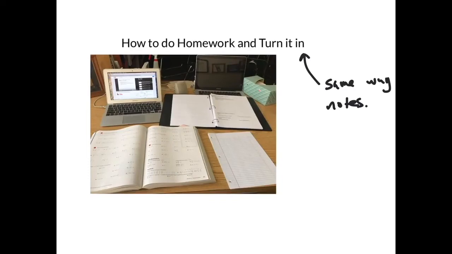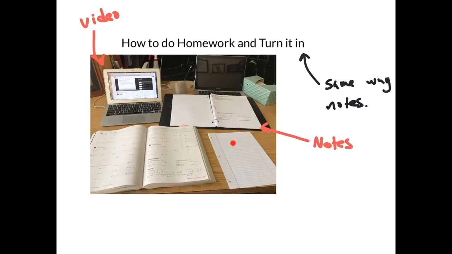Number one is that your notes are out. So here, what I want you to see is that you have your notes out, and you also have the video out. As you're going through problems, you should look at your notes and say, okay, if I'm trying to do this problem, what did I do in my notes? Now, if you go into your notes and say, wait a second, this doesn't make any sense, you should go back to the video and rewatch the video. What did we do in the video that helped us do the problem in the notes? And then how could we apply that to do it from the book?